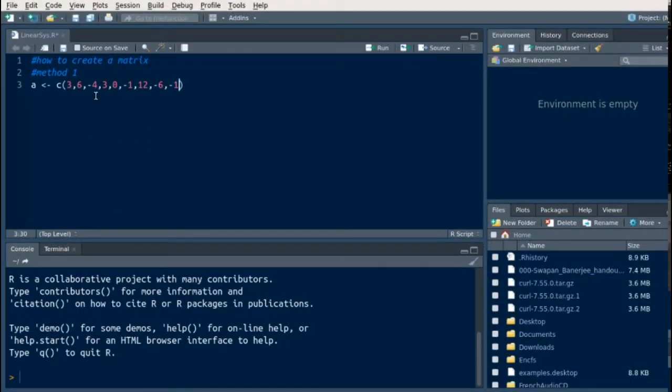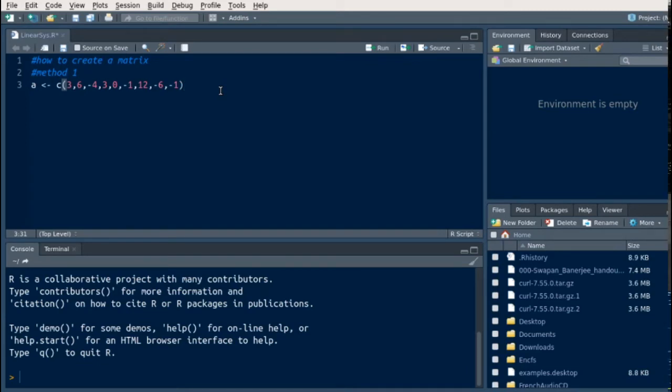3, 6, minus 4, 3, 0, minus 1, 12, minus 6, minus 1. Okay. So now if you see, the order of these coefficients is actually by row in the equations, right?